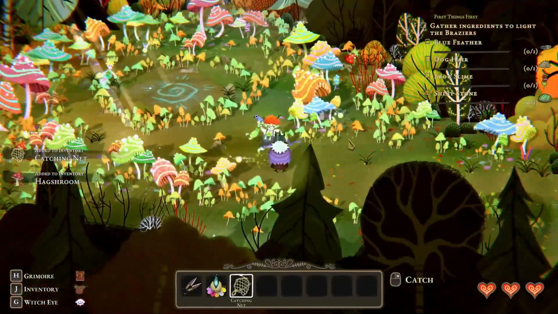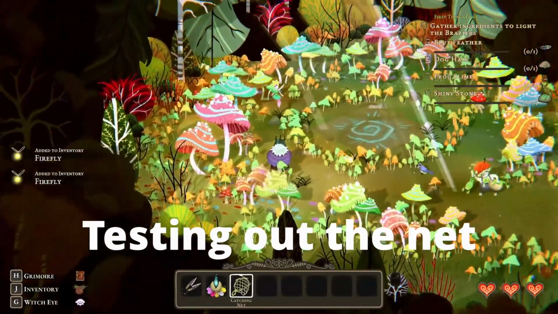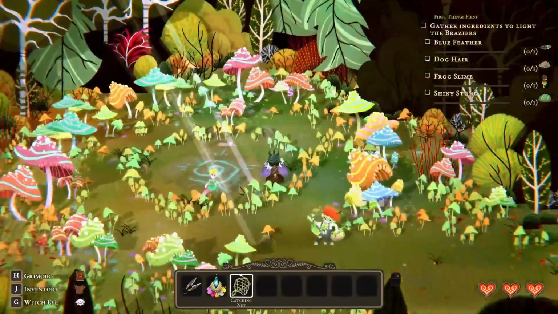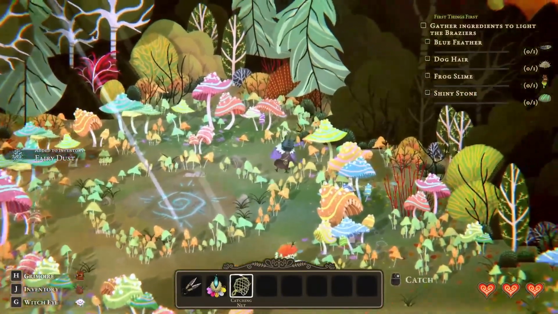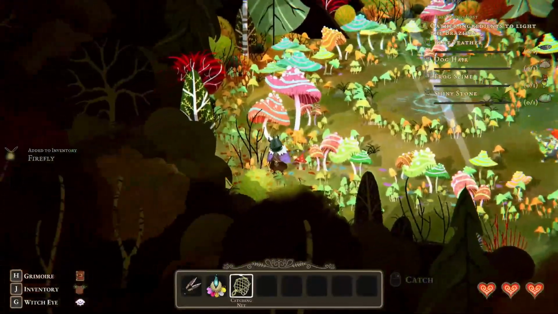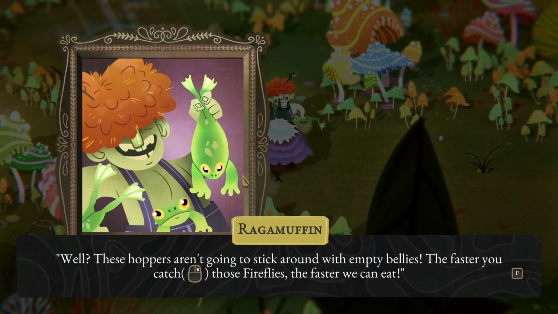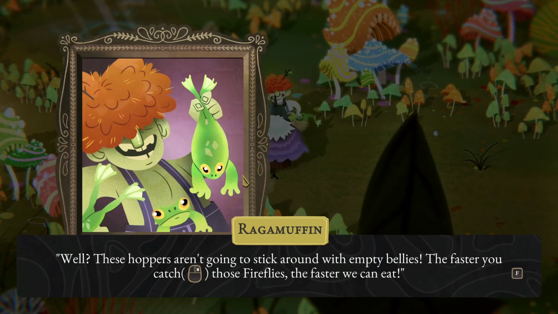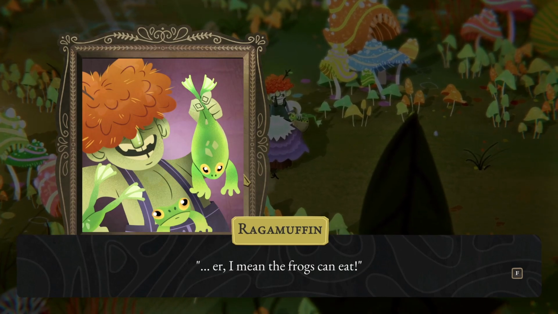I'll take it. Can I catch Tinkerbell? Oh, I can. Oh, catch her. Catch her. Get the firefly too. Get them all. Alright, let's get that mushroom.